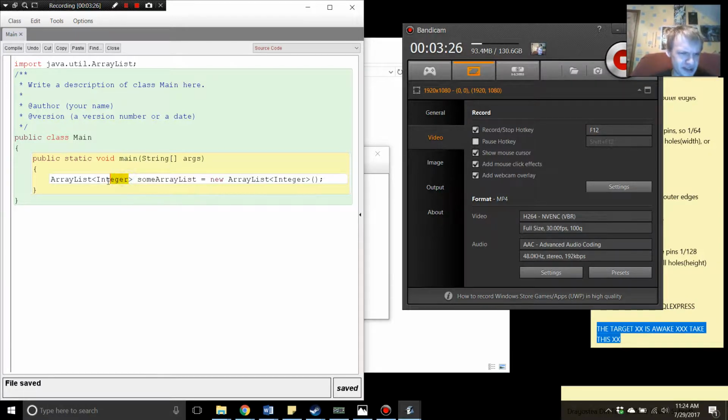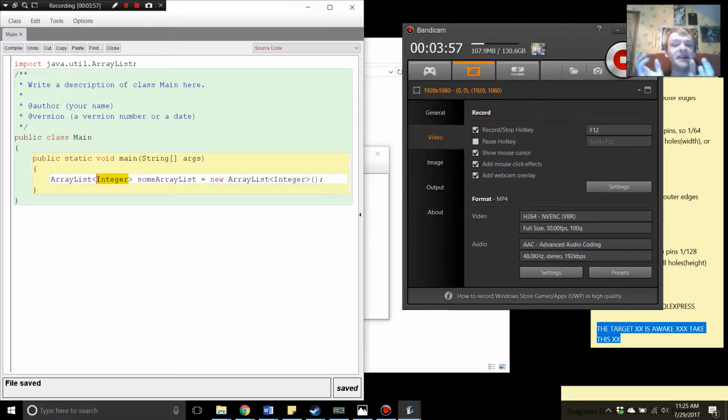Now, why am I using the word Integer? Well, let's go over that for a minute. The reason why I use Integer is because while ArrayLists are extremely powerful, one of their caveats is that they cannot natively store primitive types. That is, int, double, boolean, etc. So Java had to work in a way to circumvent that, so you could still store numbers in ArrayLists without having a whole bunch of problems.